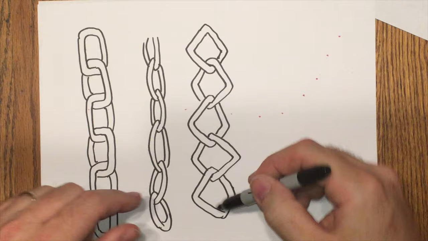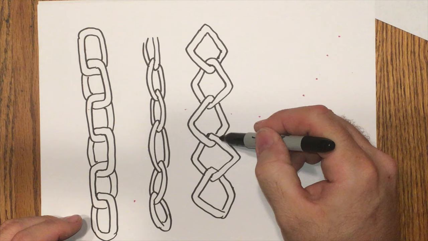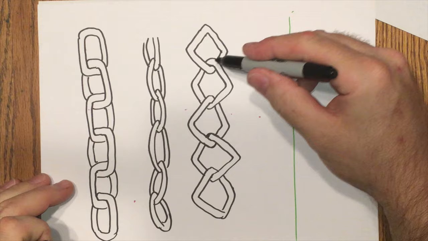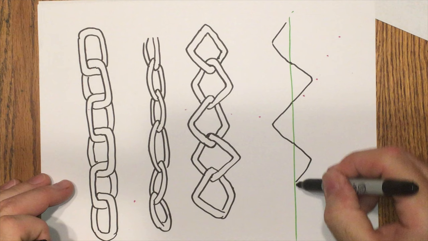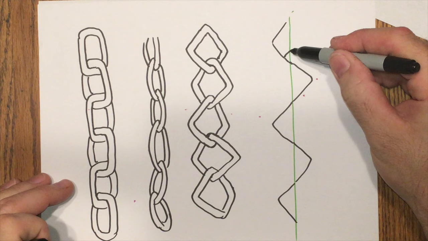Each one uses the same method, you just get different looks with each one. Basically what you have to keep in mind is the center of your chain. That's where this actually wraps up and over and wraps under. If you draw a line like this, it represents the center of your chain. This is where you want to do your transition, right on that center. When you do your links, how it rotates up and then down, that rotates right around the center axis.